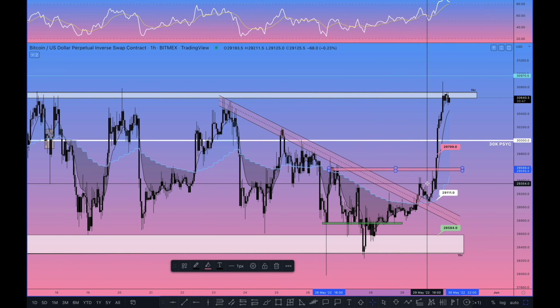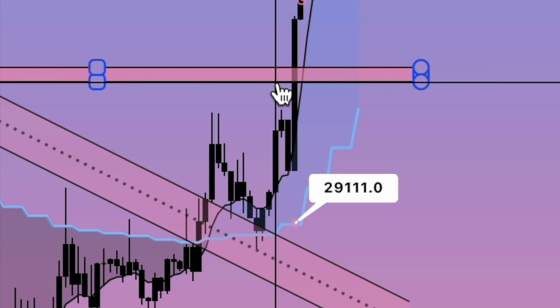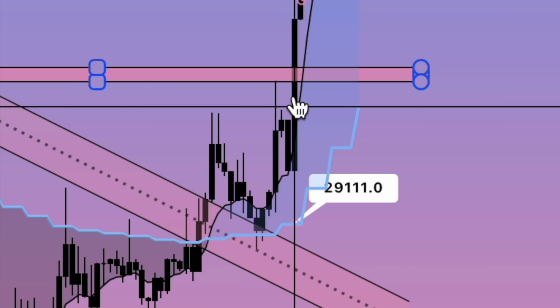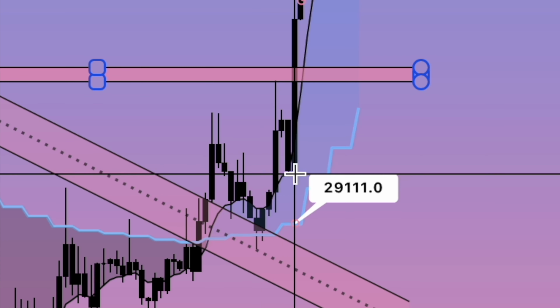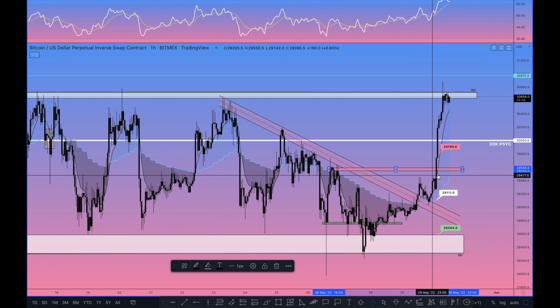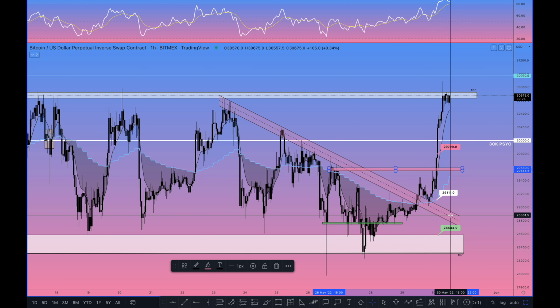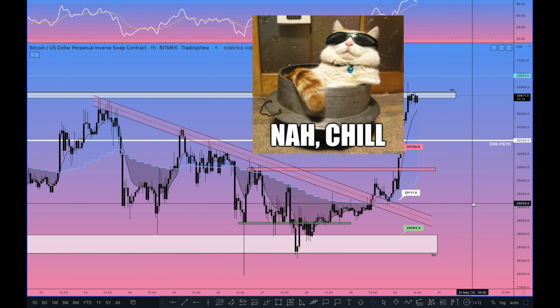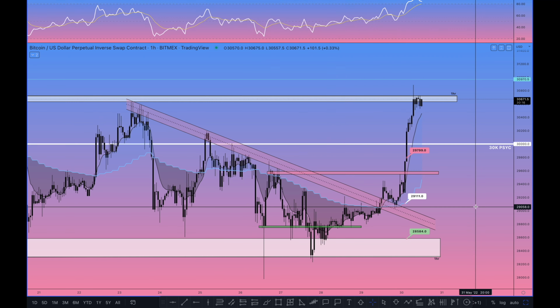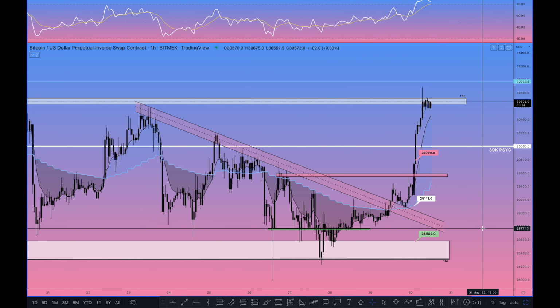So in the short term, as you can see, it spikes up, for example, here. It spikes up into this area, hits orders, and then it comes away. So for the short term, this is where you can start to take profits off. If it moves down, then you can either enter back in at a better level or just chill. But the name of the game is to take the profits. That's why we're here. We're not holding coins.